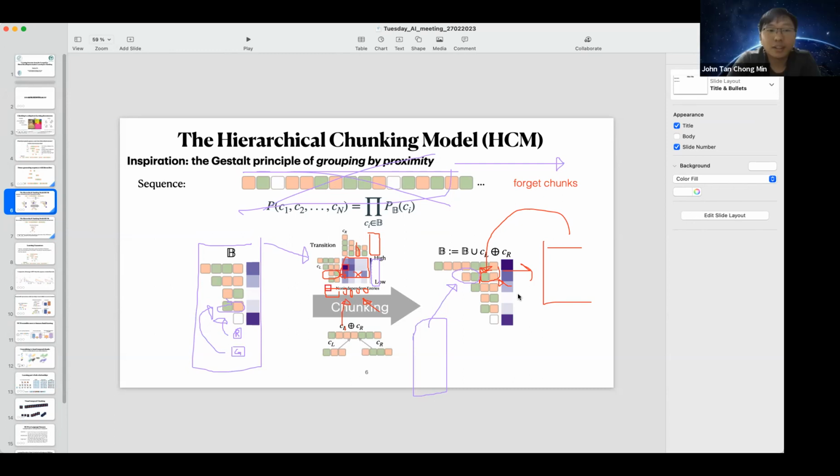I think what we need to work on next is how to abstract it such that you have as few basic units as possible. For the English language, you maybe have only 26 letters, or if you add in all your Unicode characters, maybe you only have 256. But for vision, you need to compress it such that your basic unit of representation cannot be this 256 by 256 by 256.